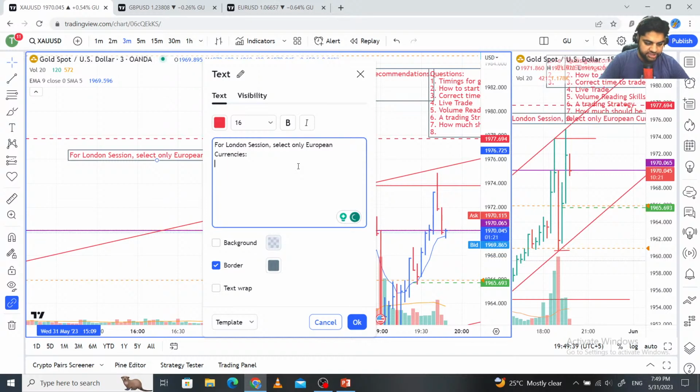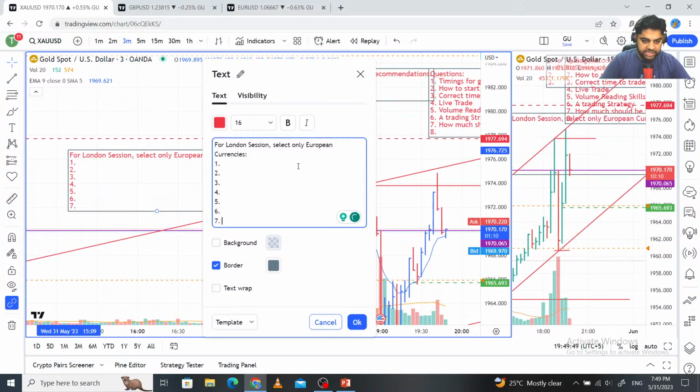So what I will do is I will give you a list of all the European currencies which you can trade in the London session. I will try to give you the full list of all the currencies which I think are okay for a London session trader. First of all is the most important currency, which is GBP USD. The other important currency is Euro USD. You can say that Euro USD is the first one or GBP USD is the first one, it doesn't matter. But these two are the top ones, GBP USD and Euro USD.